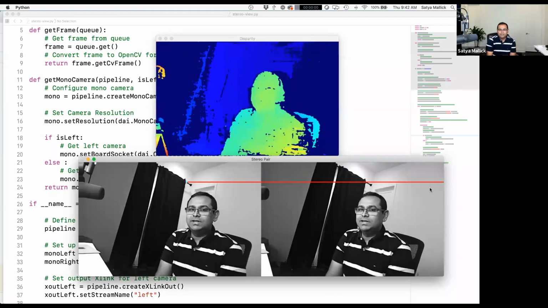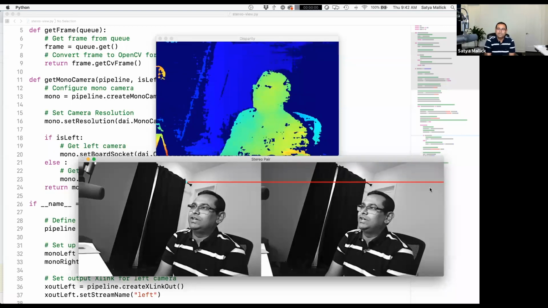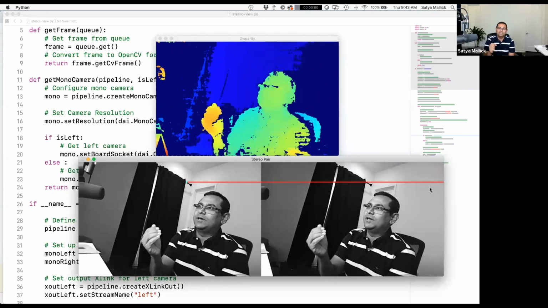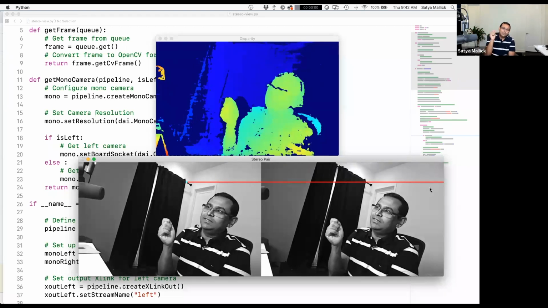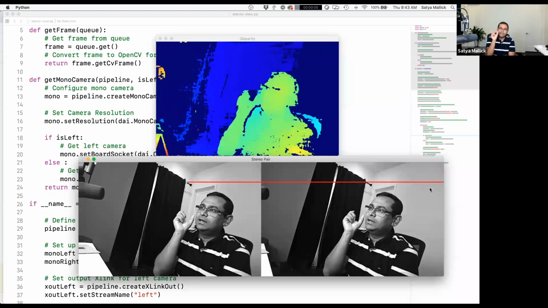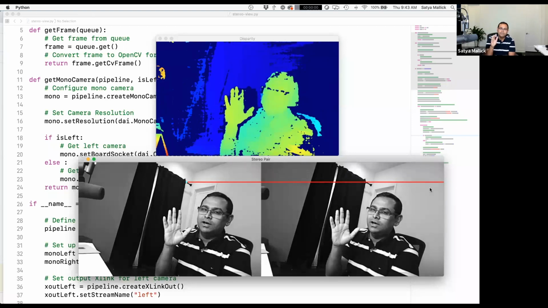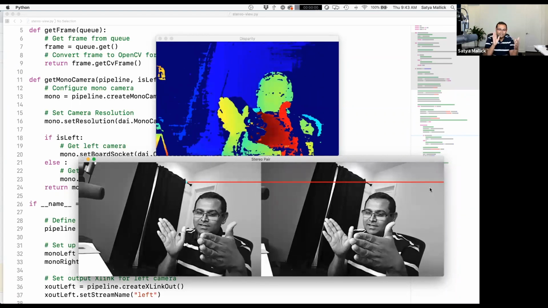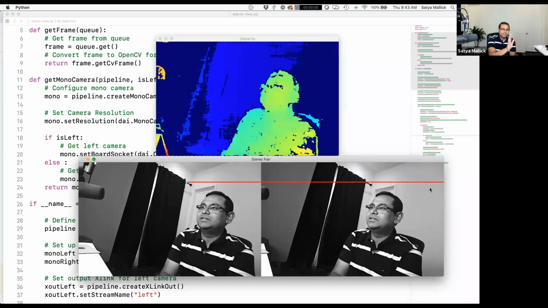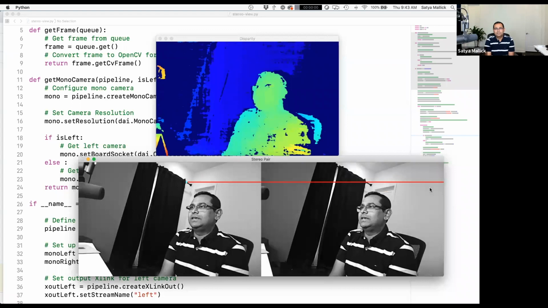And the question is, is there a way to change that? DepthAI does provide a way to change that. So you can change the disparity. It's not a continuous scale. You cannot set the value to anything, but you can set something so that the minimum distance becomes half, but the search space becomes double.